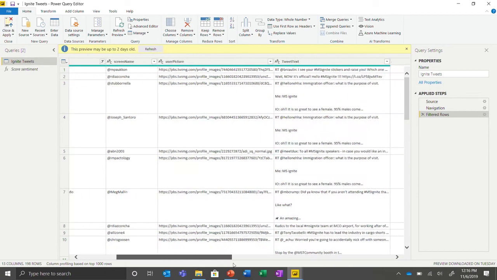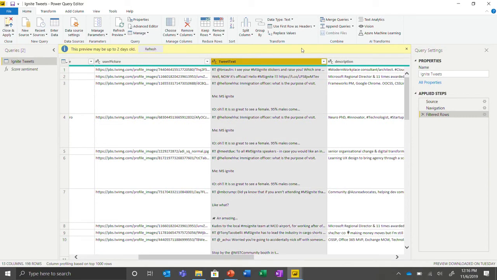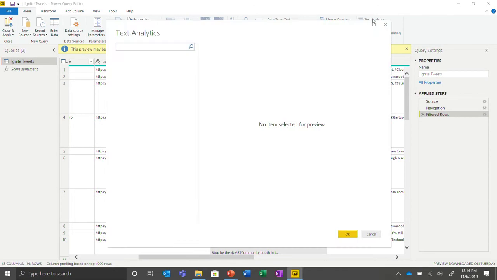And what I'm going to do is select that tweet text and do some text analytics. What is actually happening here is that Power BI has the option to connect to cognitive services in Azure, and you, without writing any code, can choose, for example, between detecting the language of the tweet or any text, detect key phrases, or score sentiment. Let's do that one and see what happens.